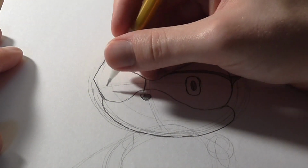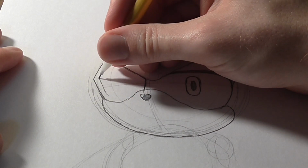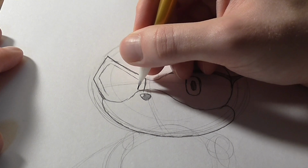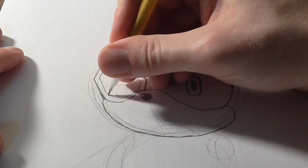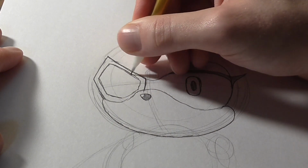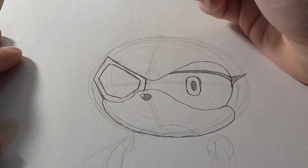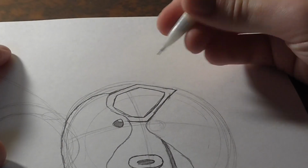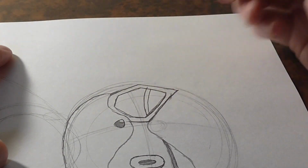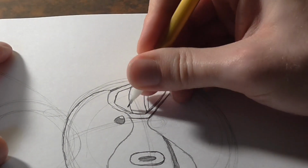Like that. And now here what we're going to do is just draw a shape that just hugs this outside shape like this. Whoop. And then I'm going to turn the paper. And what you want to do is draw 2 lines going across, like that, and then another set right here.